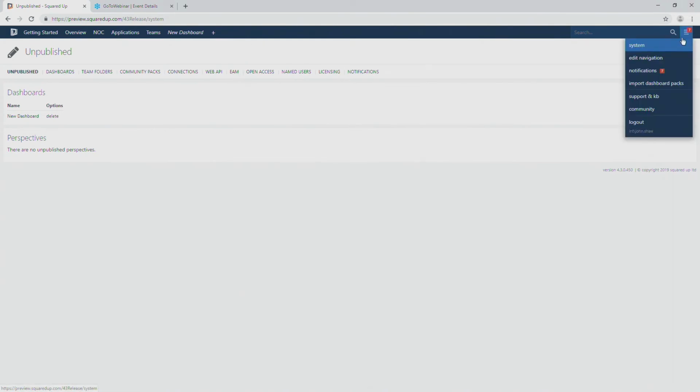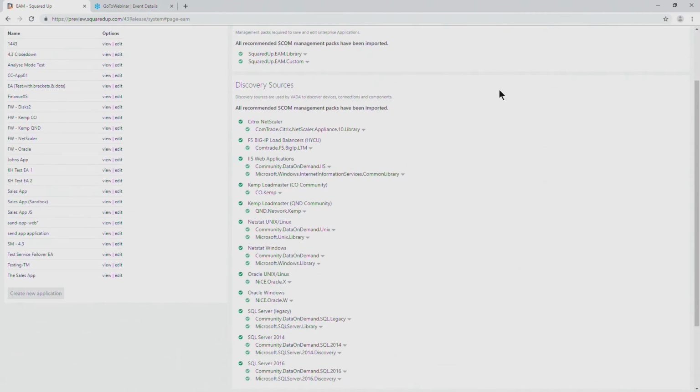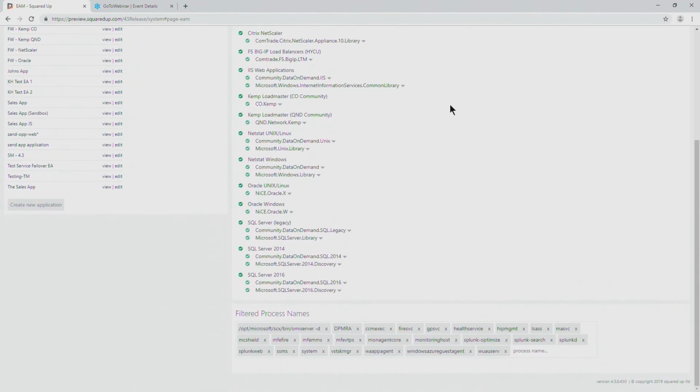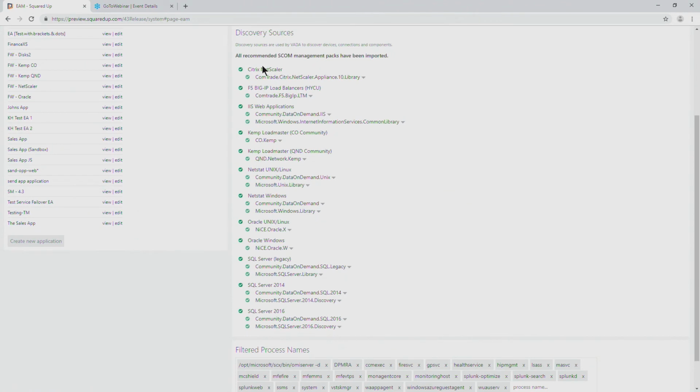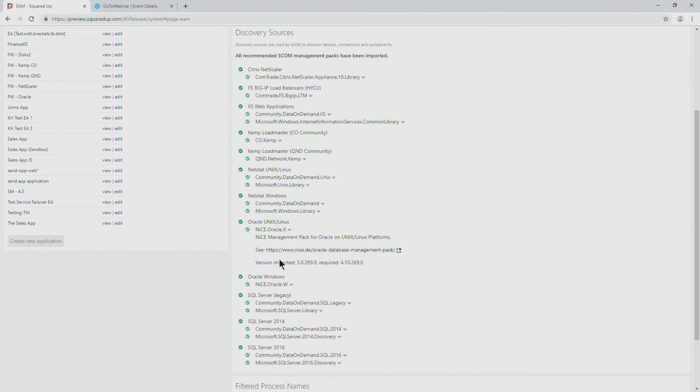Yeah. So if you go up into the system menu under EAM, you can now see all of the different discovery sources that we're using. Now, in this case, this is not maybe the best example because we've got them all, but hooray! So we've got everything we need. These little green ticks show you that all of the things we think we could discover, we are able to discover. But if we thought you had, for example, Oracle databases and you didn't have the NICE management pack available, we would then point you to how you can get hold of that. Even the ones you've got installed already, you can expand at any point, and we give you the instructions on where to go to get hold of that management pack, and that applies to each of the different ones we talked about.